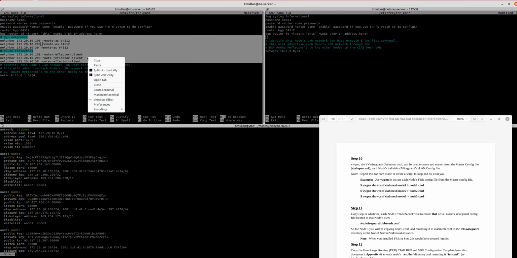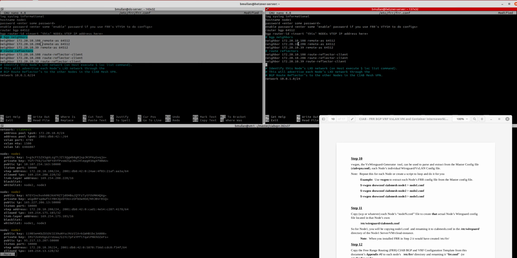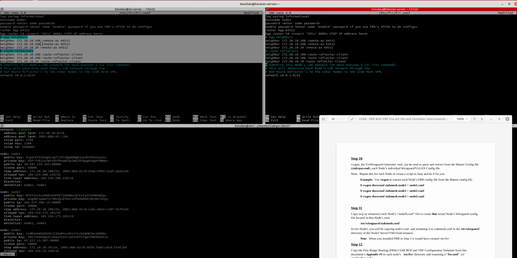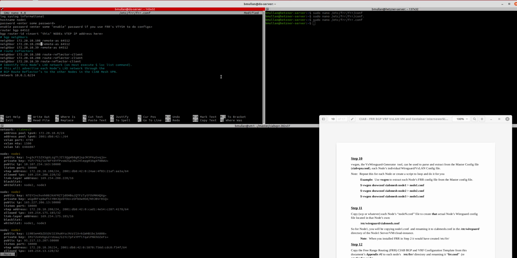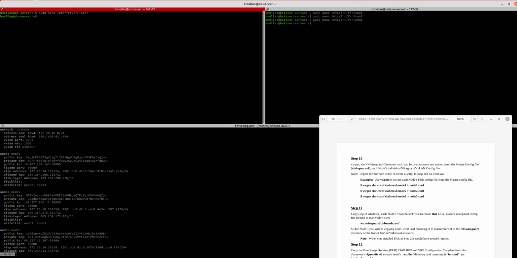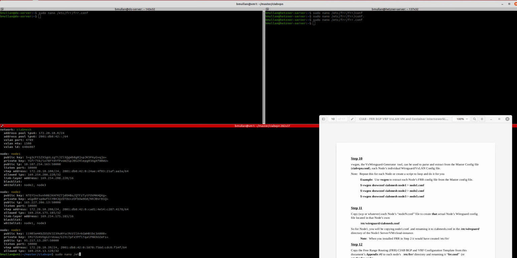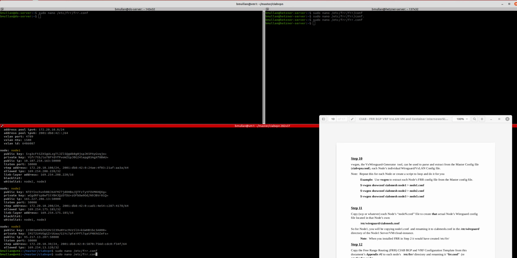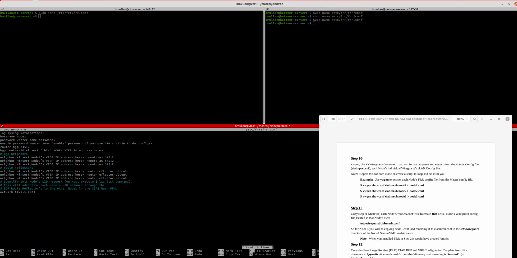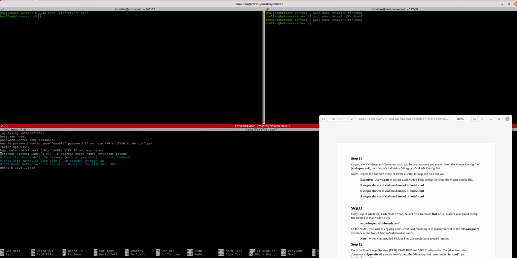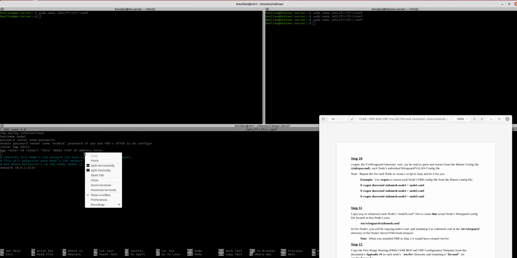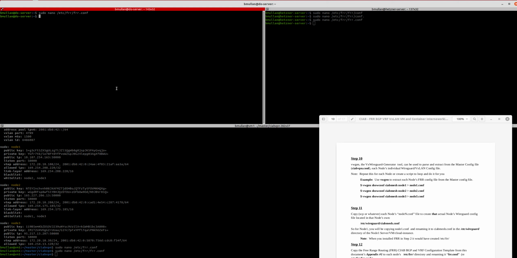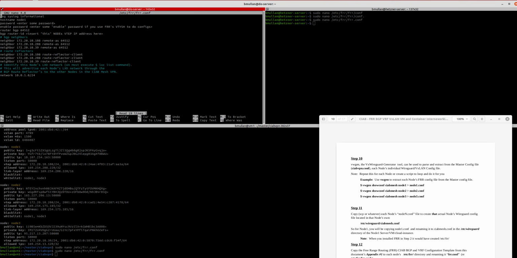So we're just going to take those. Now I've saved those in each node. So every node should have those sections the same.